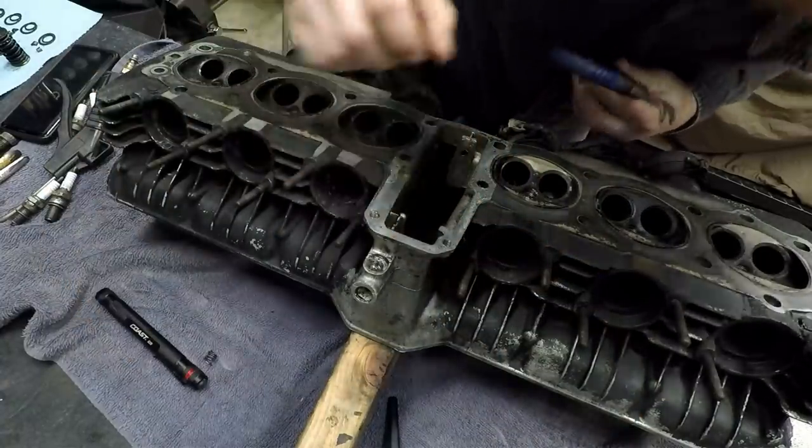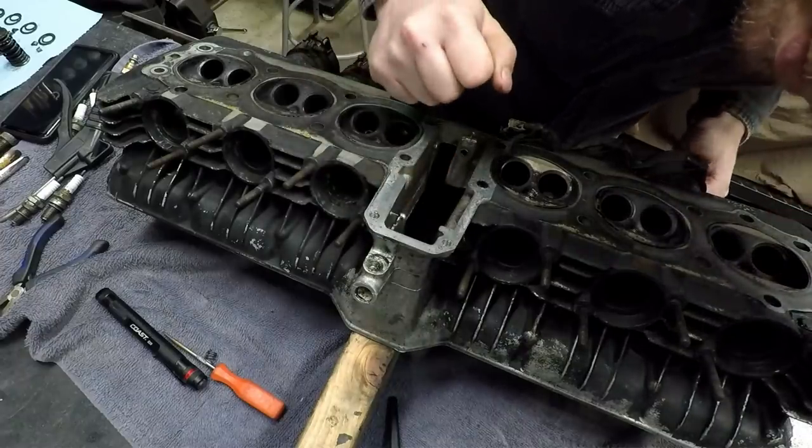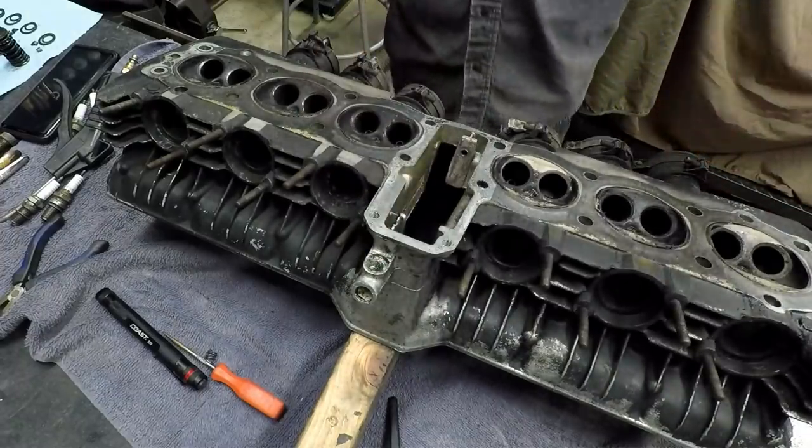Okay. Well, we will do a better repair than that.